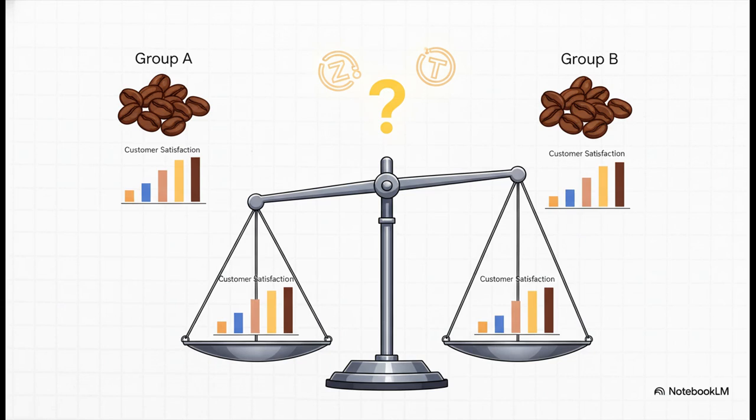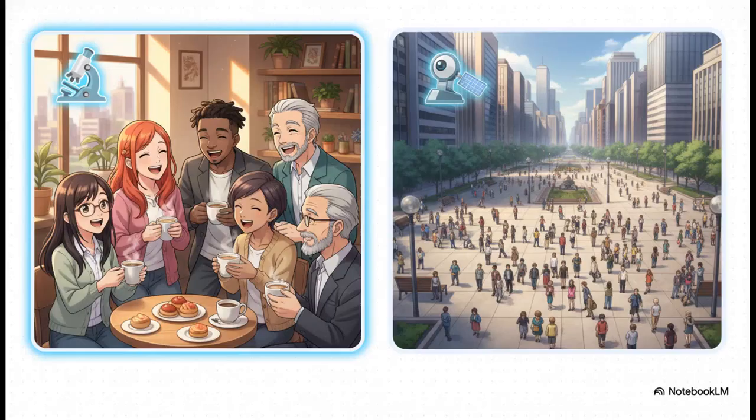This is where our first couple of tools come into play, the z-test and the t-test. Both are designed to tell you if the average, or the mean, of two groups is different enough to matter. But the big question is, which one do you use? So, how do you pick? Well, it often boils down to how much data you have. A z-test is great when you have a big sample size. But our coffee shop, they've only just started collecting ratings, so they don't have a ton of data yet. And that makes the t-test the perfect tool for the job here.